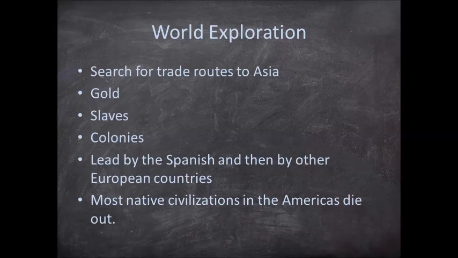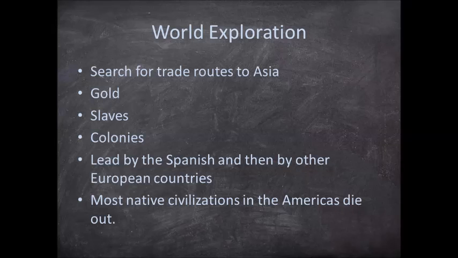This all leads to more thought on what's in the world. Also, more greed for how can we get richer. So it leads to world exploration. World exploration is all about the search for trade routes to Asia. Search for gold. If you can't find trade routes or gold, you look for slaves. And finally, we set up colonies.